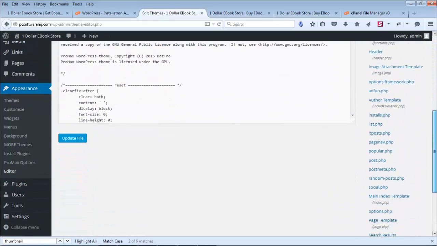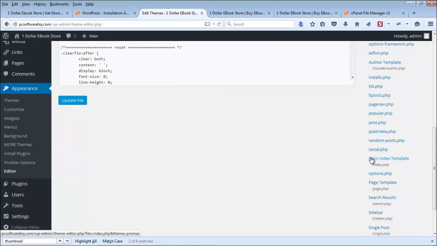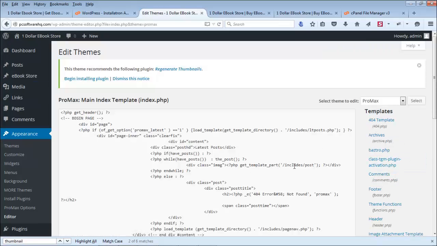So if you see on the right hand side, you will see main index template, index.php. Click on this one. So here somewhere you will see latest posts. So let's search for that one, latest posts. Okay, so this is the latest posts text here. So we need to change this one to latest ebooks.